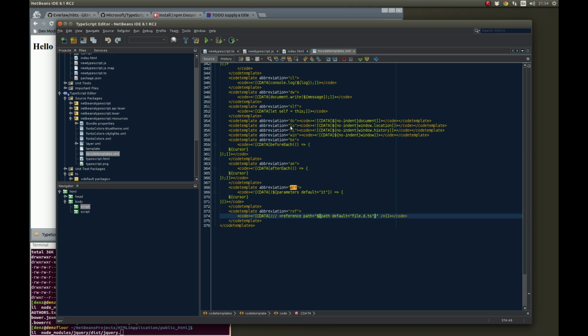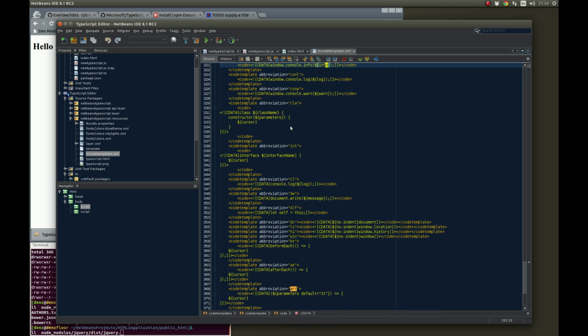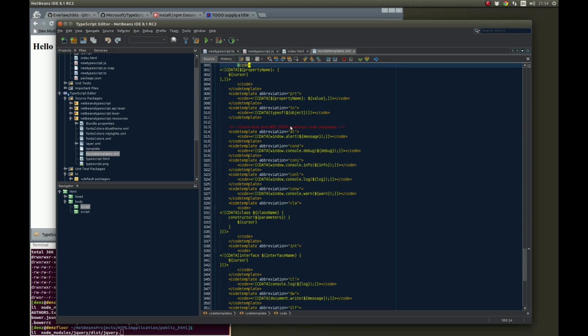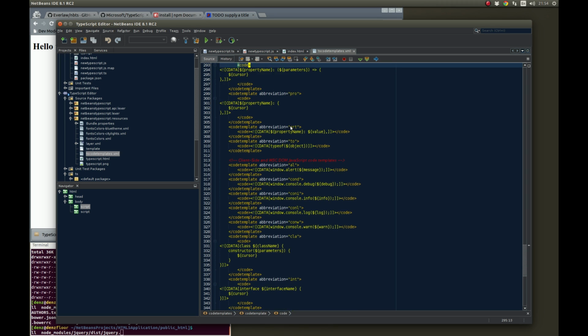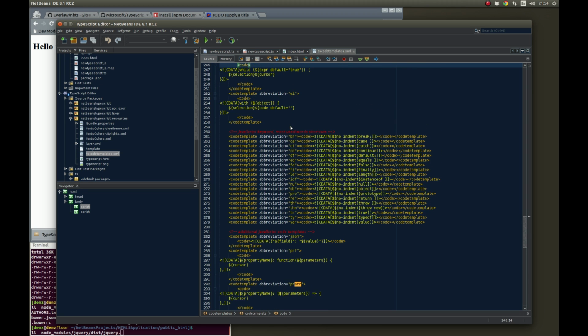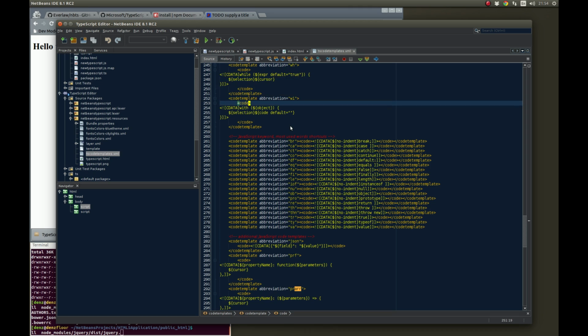And there are special variable names. I only know one, which is the cursor one, and then there's also selection. I believe there's a selection. Oh, maybe he took it out. Oh no, there it is.